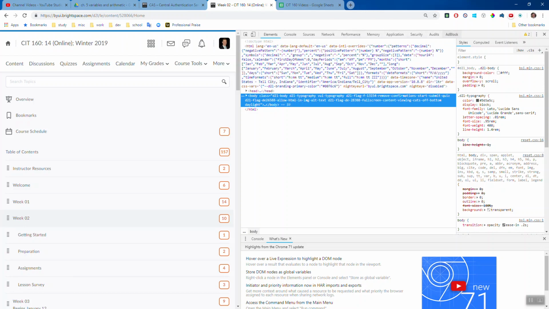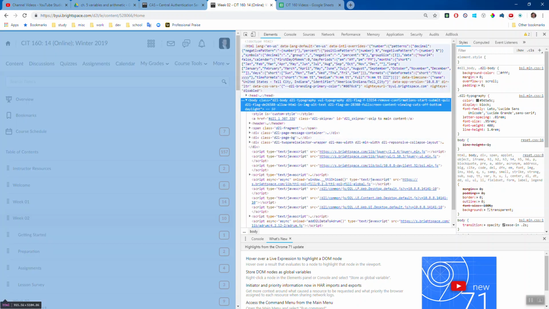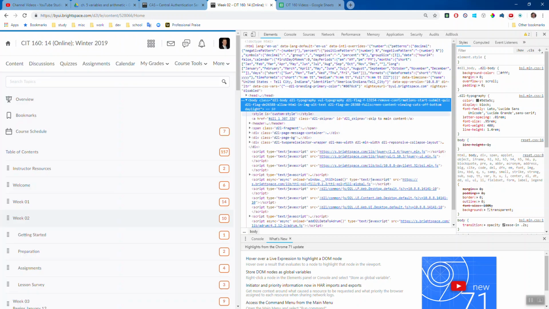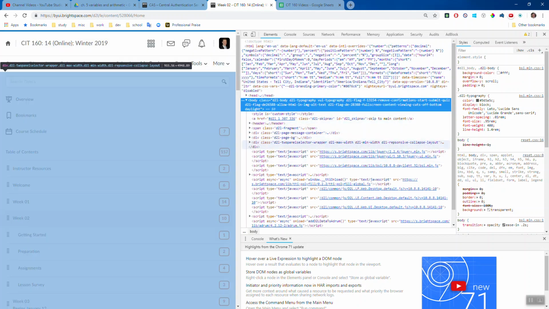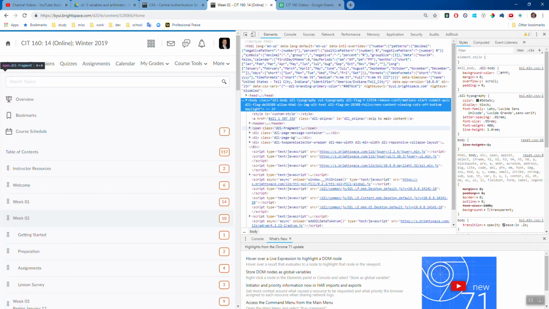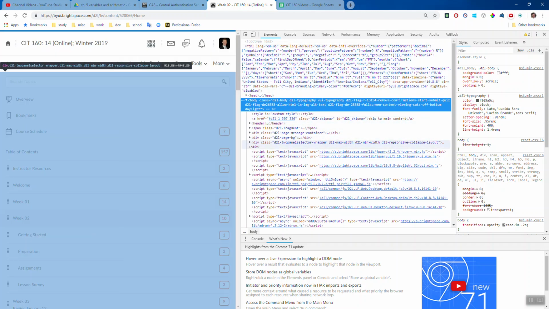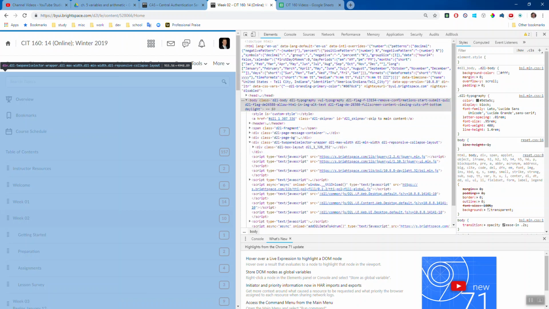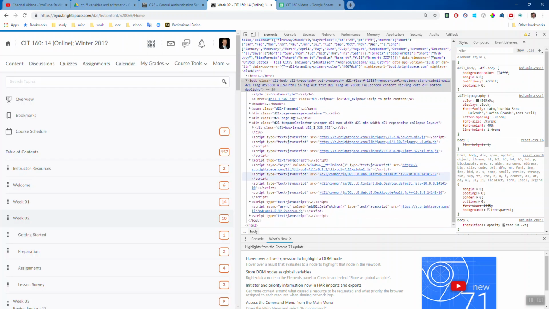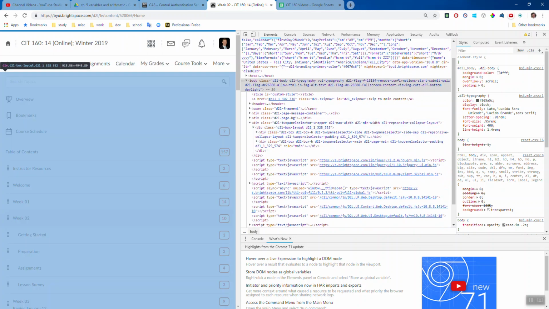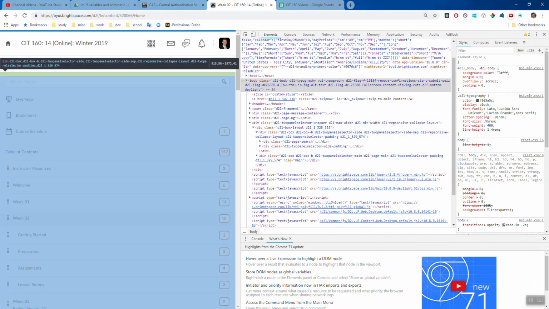Okay, these other tabs all hold their place and do important things, but for this class, we're only going to really look at these 3. Okay, so this website has a lot of stuff on the page. You can see that as I hover down, it will highlight which aspect of the page I'm highlighting. Okay, so if I hover over this div, I can click on this and open it up, and then I can keep on hovering down and see what exactly is in this div.